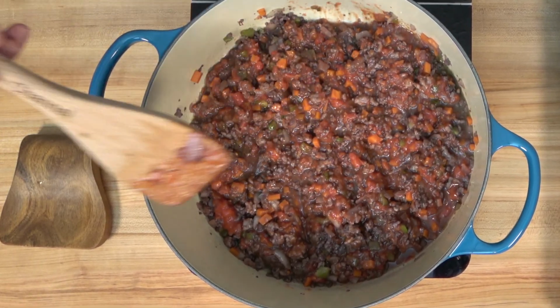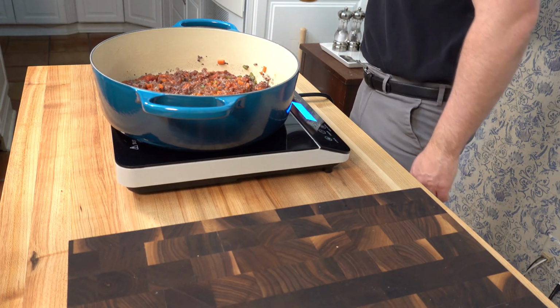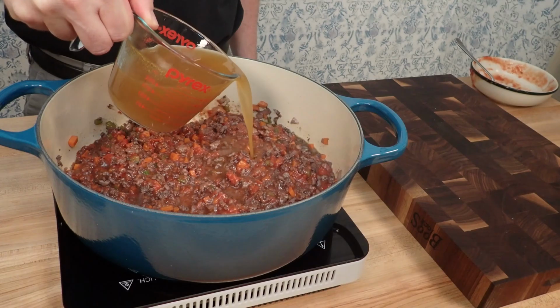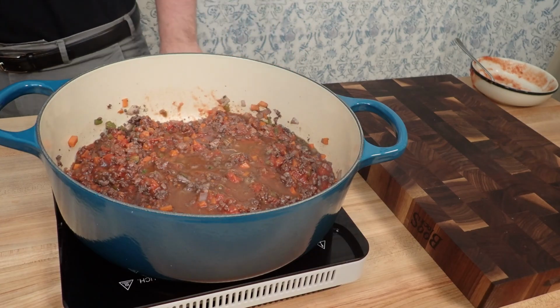For the next step, my friends, the goal is to reduce this down for an hour. As is, it's a little bit too thick. If you tried to cook this for an hour, it would definitely burn. So we're going to add a little bit of liquid. We're going to add some stock. You can use any stock that you like. I'm going to use veal stock.